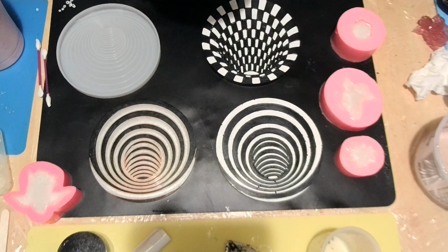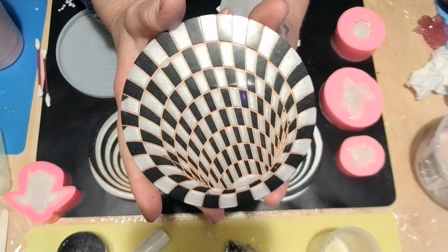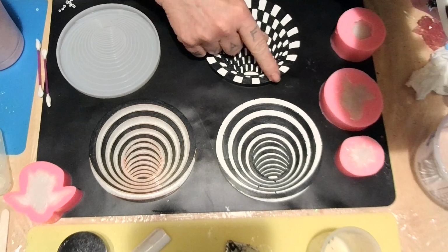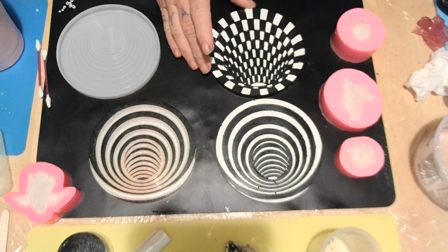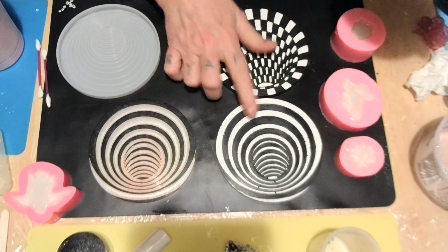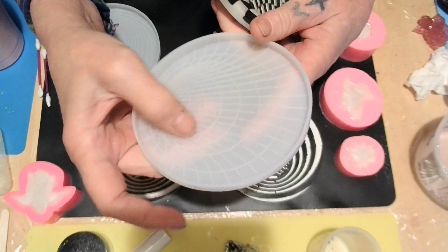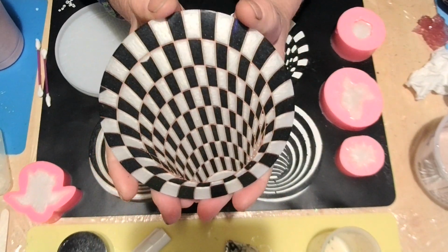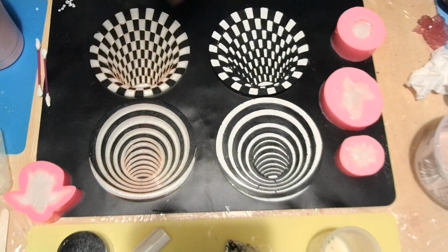Oh, Lordy. Now, this is the one with the rose gold. Oh, yeah. I think I like it. I like this better than the pen out and no lines. Now, the paint pen's pretty. But I like the outline. Uh-huh. These lines, I like them better outlined. So, there y'all go, baby. Three-dimensional coasters.